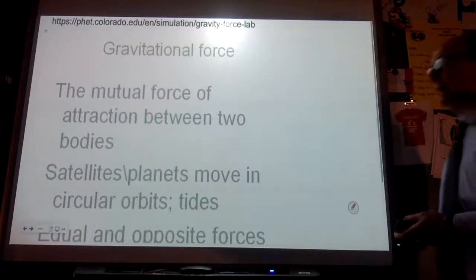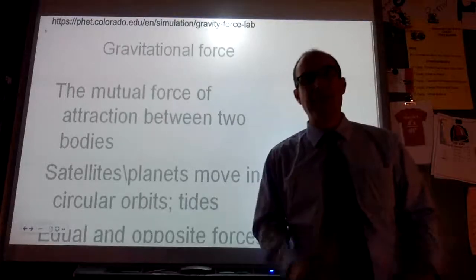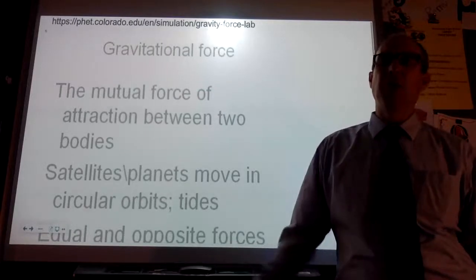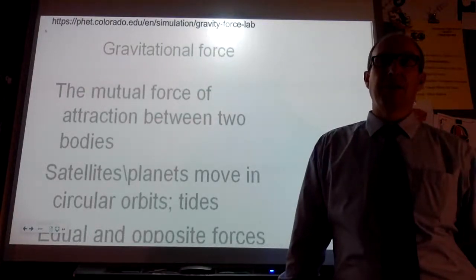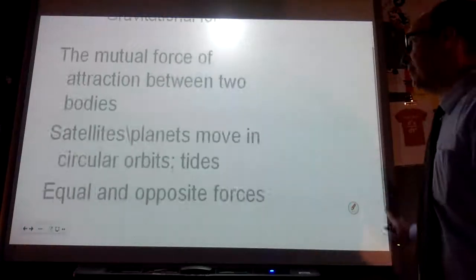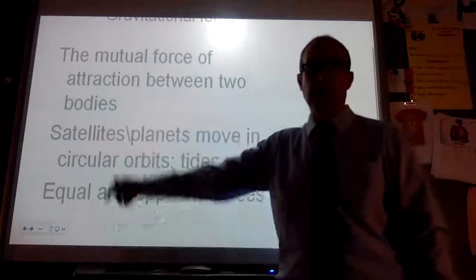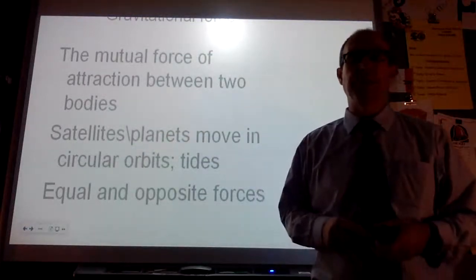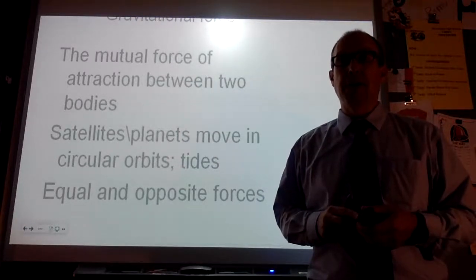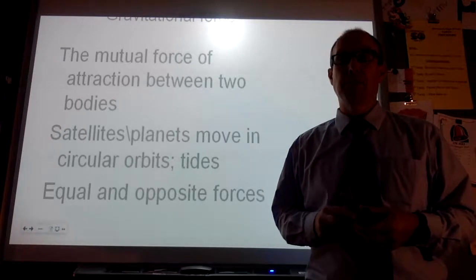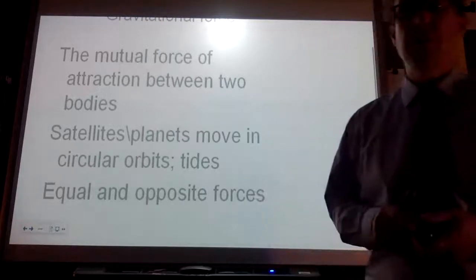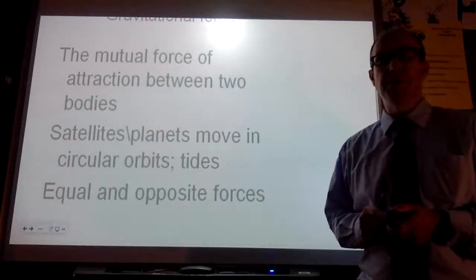So everything affects everything else. It just turns out that you have to have something that's incredibly massive for this to matter. We talked about what the forces are. Gravity is by far the weakest. That's one of our big problems. Some evidence of this: we know that we put satellites up at certain speeds, they'll move in circular orbits. We know the tides. So we know that the tides are affected by the moon and by the sun. And this effect is causing the moon to slowly drift away.